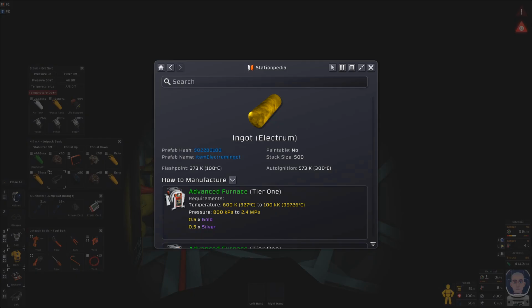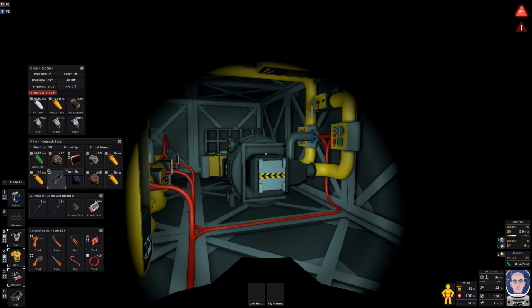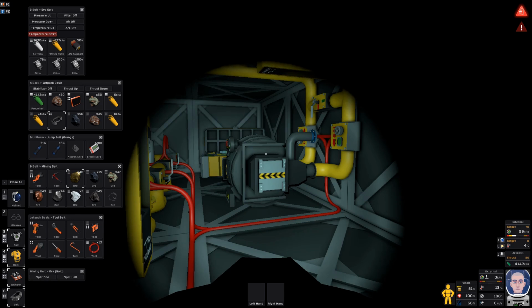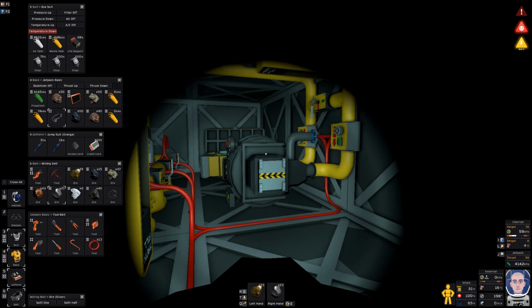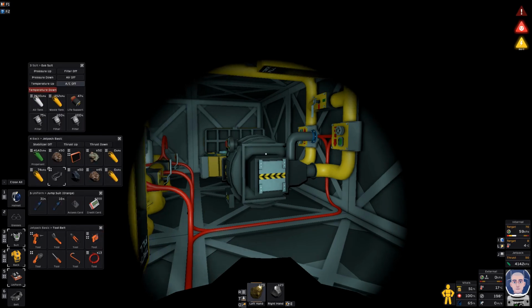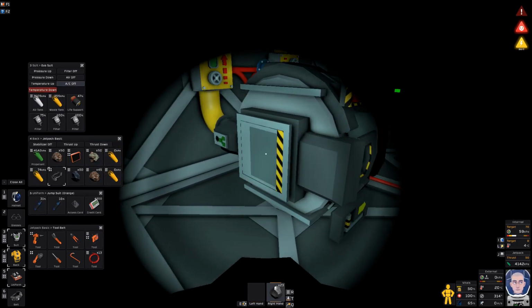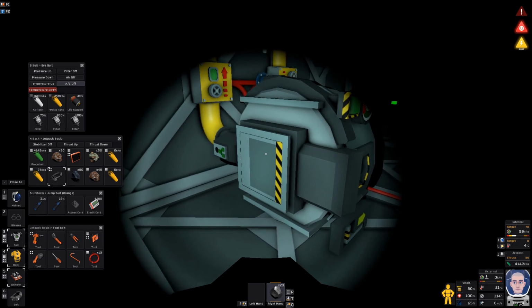Then after that, I may as well take advantage of the leftover energy from the furnace and smelt some electrum and solder. Since the target temperature for both of these is so low, they're a good go-to after making steel, since you'll also need them for making more advanced parts later on. I'll start with electrum first, since its temperature requirements are higher than solder, but solder's is so low that I actually need to cool down my furnace below the outside temperature by throwing in some extra ore to smelt. I'm not going to make a lot of these starting out, but we're not going to need much right now anyway.